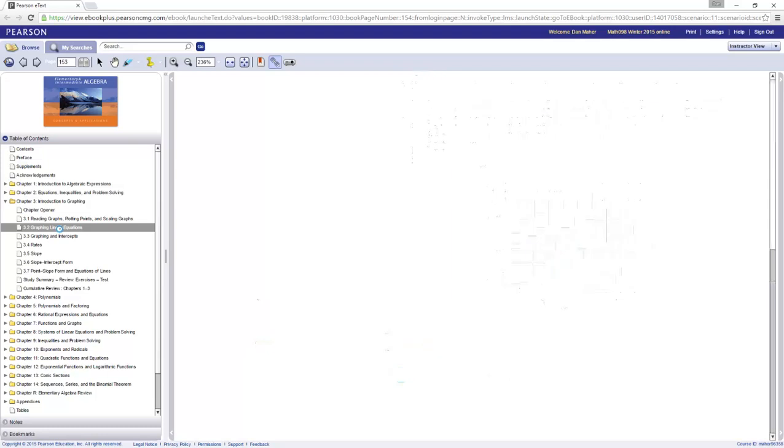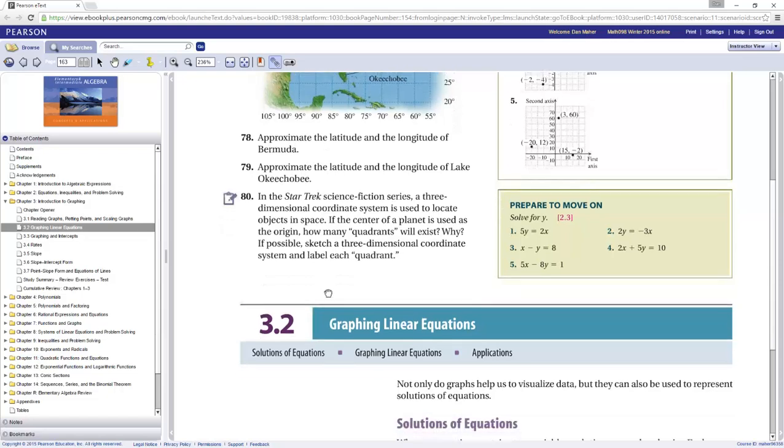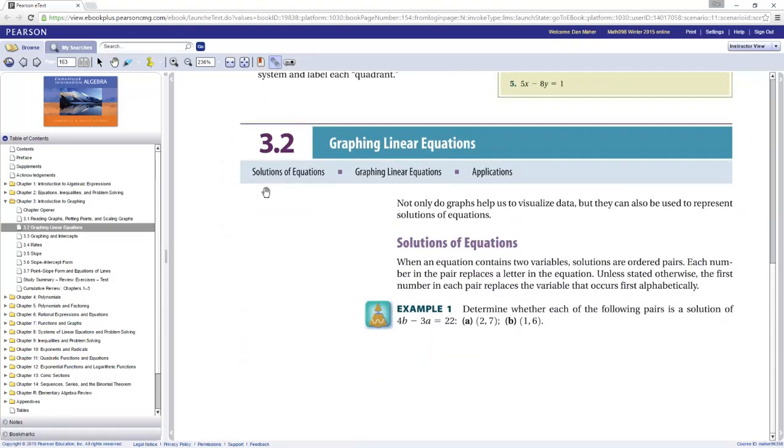Now, in the next section we're going to start talking about special situations in algebra where we have something that graphs and makes a straight line, and they're called linear equations. There are specific things that have to be there, or not be there, for them to stay linear. When you think about a graph, it's a relationship between two values, and that's what we're going to look at with linear equations.